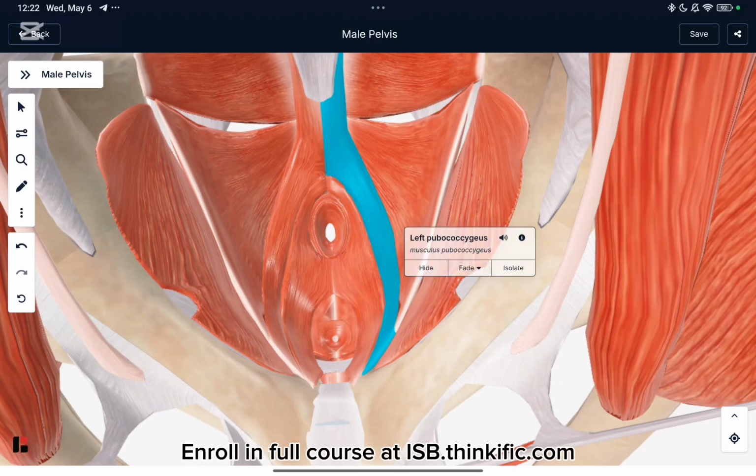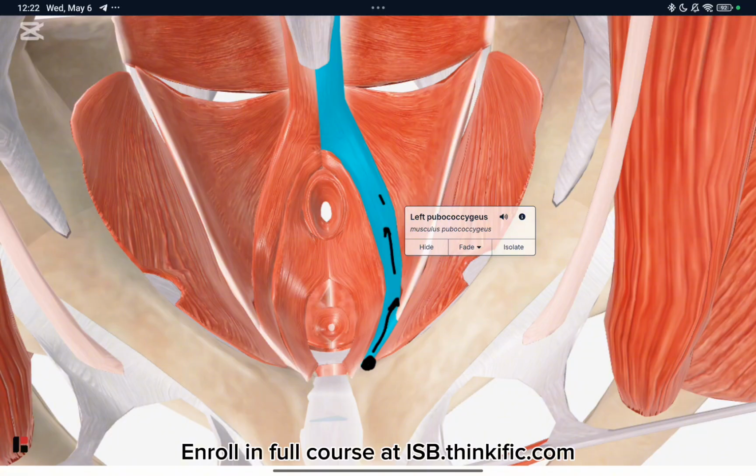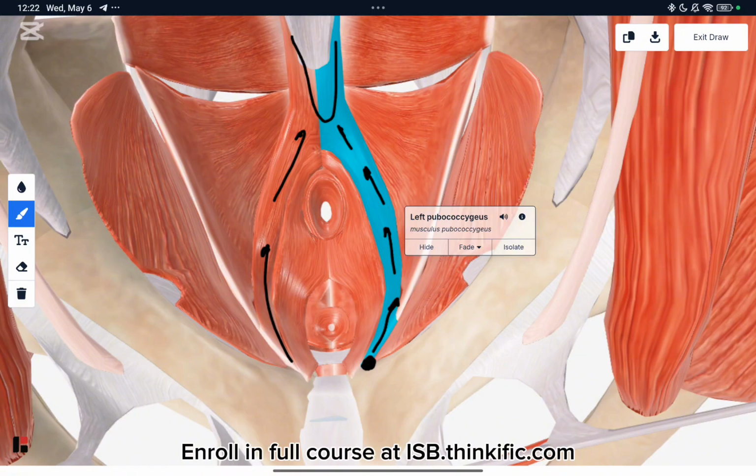Lateral to it, we have another part. It is called the pubococcygeus. Again, the name is self-explanatory. Pubo for pubis, because it also comes, like puborectalis, from the back of the pubis at this point. And then it travels posteroinferiorly, but now it attaches to the front of the coccyx. Of course, the other muscle does the same. So pubo-coccygeus, for coccyx. Okay, that's the other part.